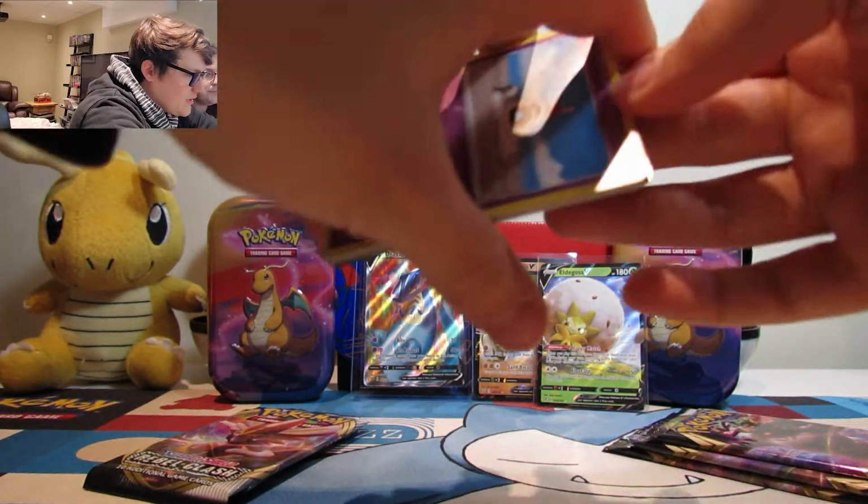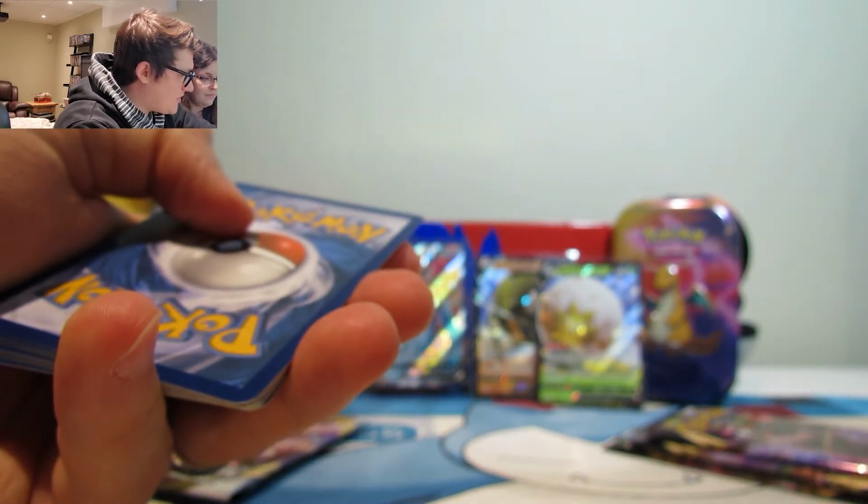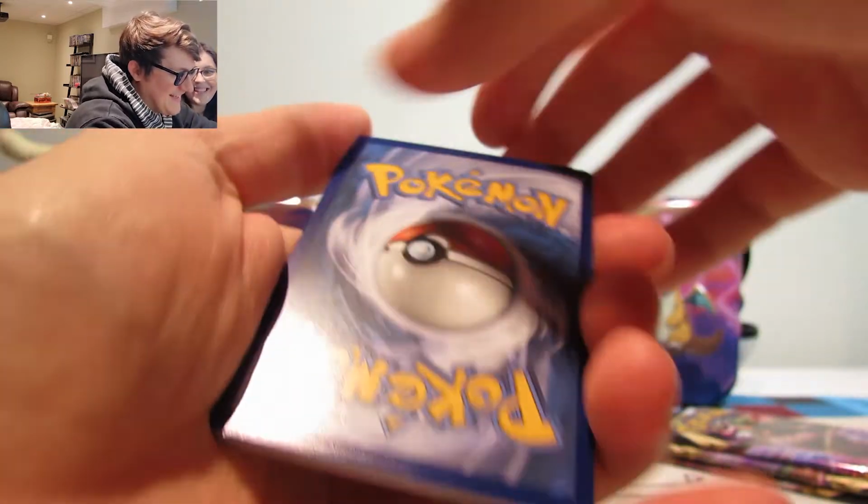Okay, here we go. Our code card for the boys and girls back home. Oh, sorry, I'm hitting our light. I just spoiled that. They can't see that. They can't see it.